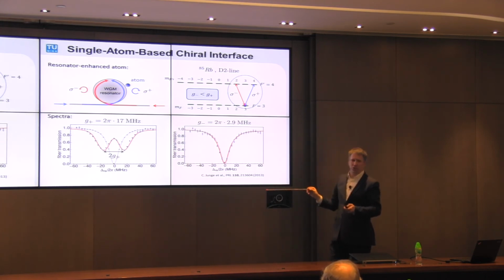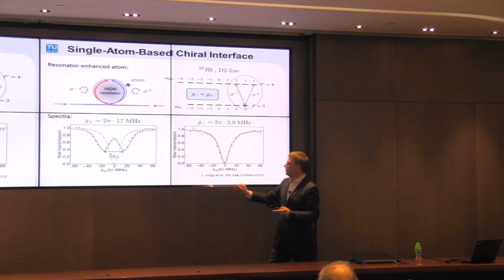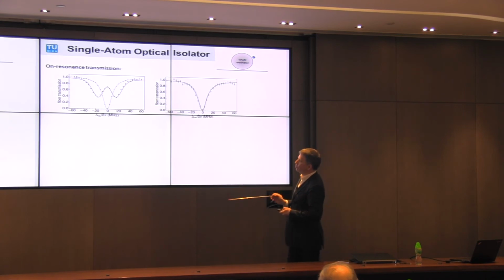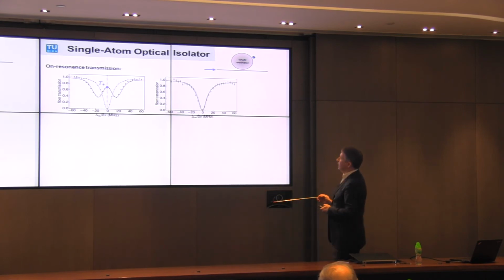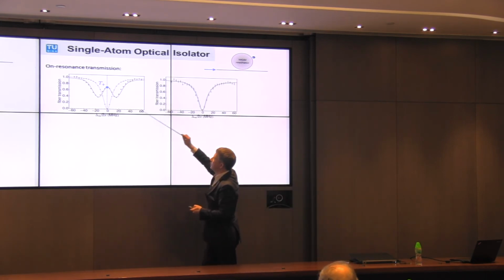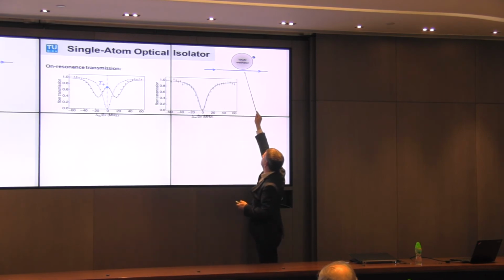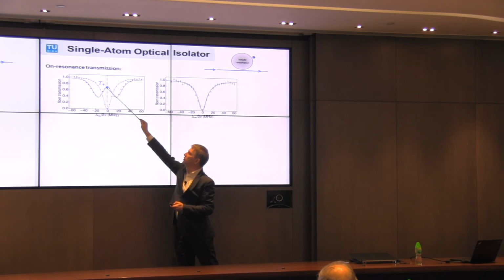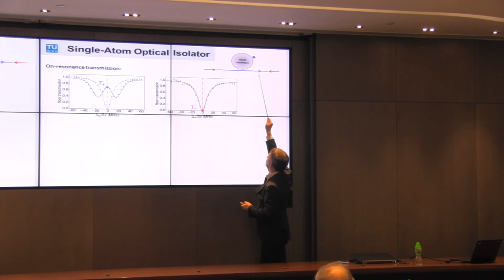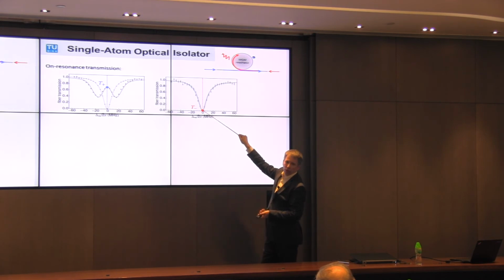Now this is a very non-reciprocal system. We're probing one and the same optical system, sending light from the left and to the right, and have 2 very different transmission spectra. In particular, that allows us to realize an optical isolator if you now consider the on-resonance transmission. If I send light from the left, then the atom is strongly coupled to the whispering gallery mode resonator. It prevents the light from entering the resonator. The light just exits, and I have high transmission. If I send the light from the right, then the atom is basically not coupled to the clockwise mode. The light just enters the resonator, is dissipated therein. I have low transmission. Okay?